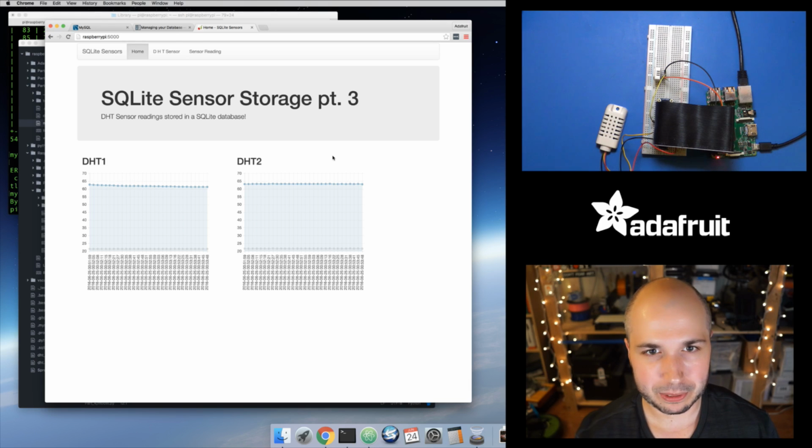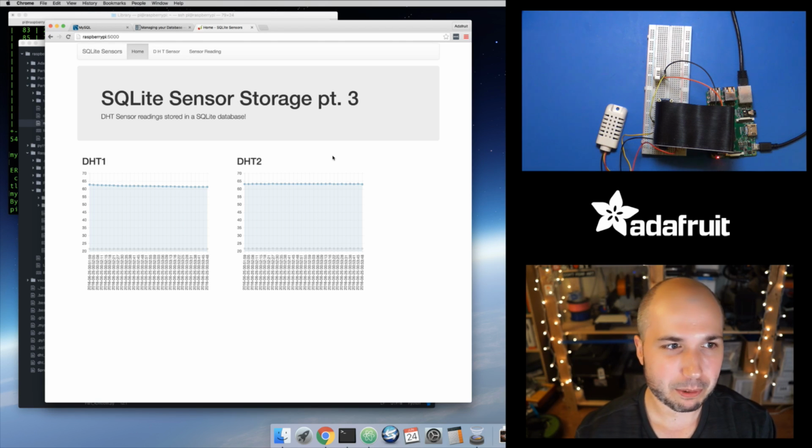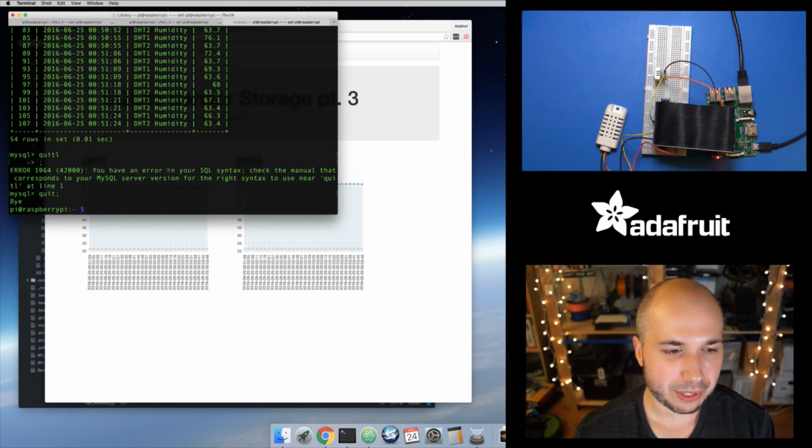Whereas if you have a really complex data model with lots of different related tables, then maybe MySQL isn't the best option there. Maybe different database engines are better. Or if you just want a small portable database that only one user is going to use, SQLite is exactly what it was designed for. There's no need for the complexity of installing a whole database server, because at this point, remember, my Raspberry Pi is running MySQL. It's just using whatever the defaults are that the Debian package has.